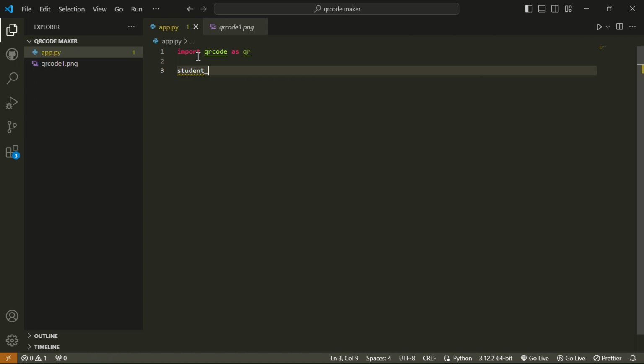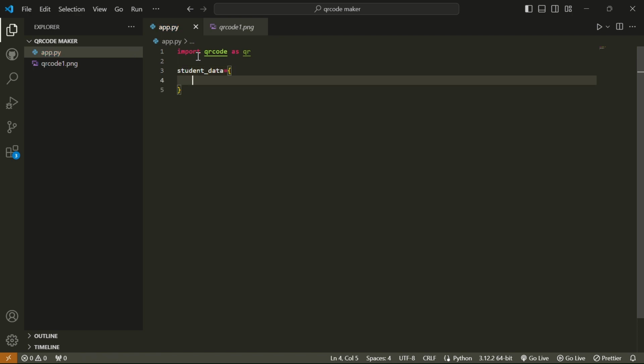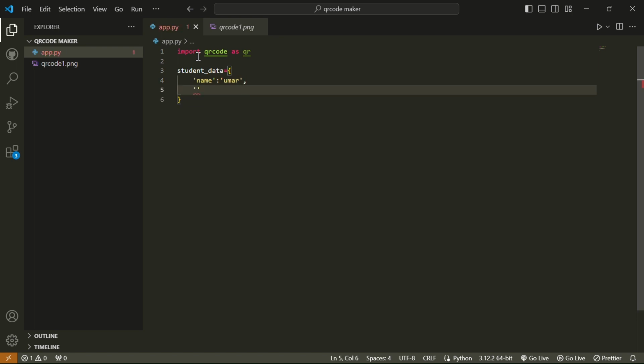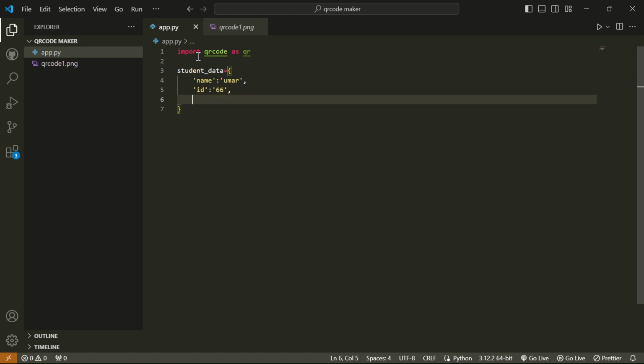So my data as a student, my student data is this dictionary over here that I have. My name is equal to Umar. My student ID is 66, for example, and what else do students have?